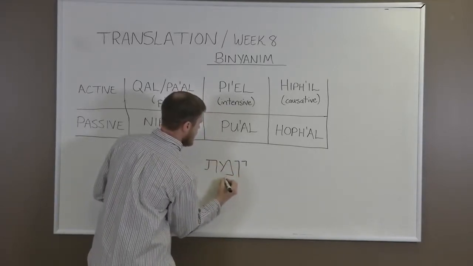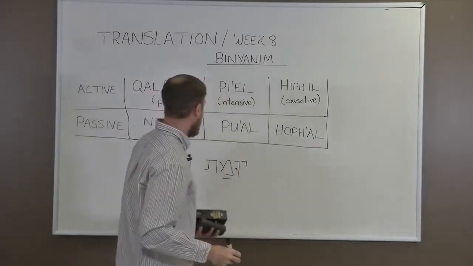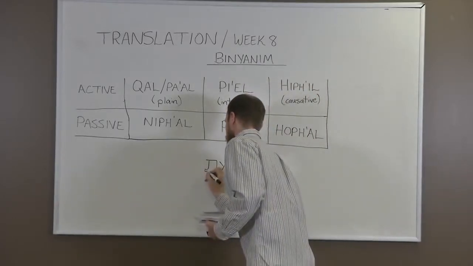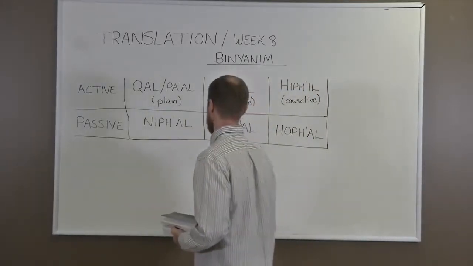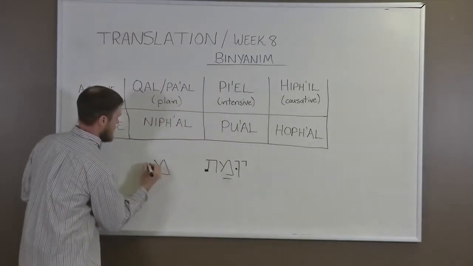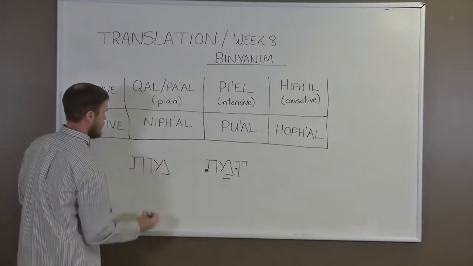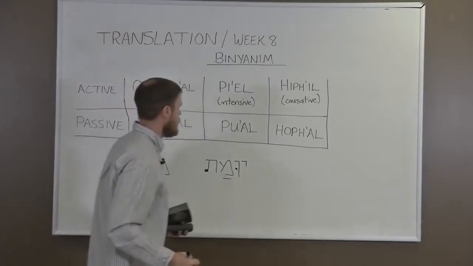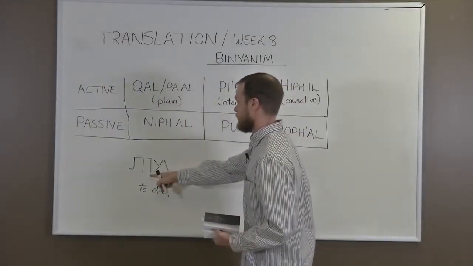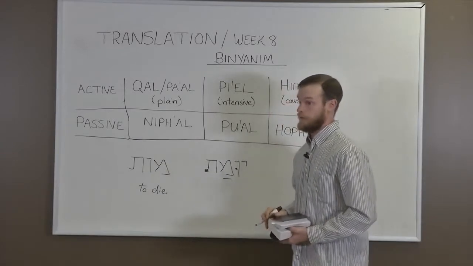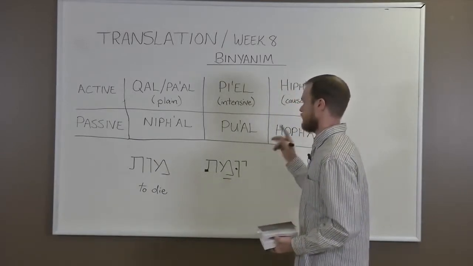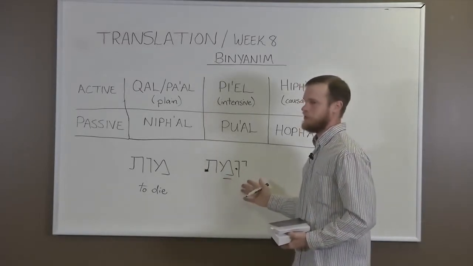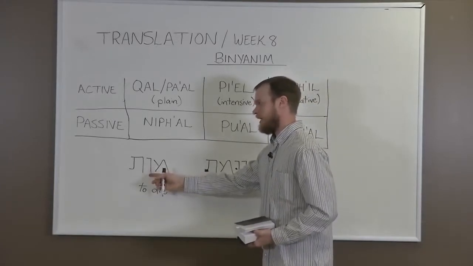Yumat. Now this is a very funny looking conjugation, and you won't see this in any of the charts that I've given because the root of this is mem vav tav, which means to die. So you'll notice that the middle radical is a vav, so it falls under the conjugation ayin vav, and I have not given the conjugation ayin vav for the Hafal. But just take my word for it that this is in fact Binyan Hafal conjugated in gizrat ayin vav.